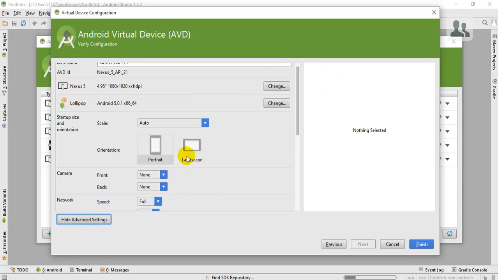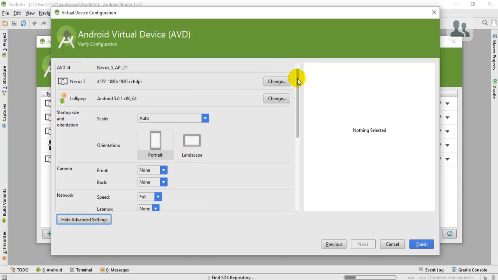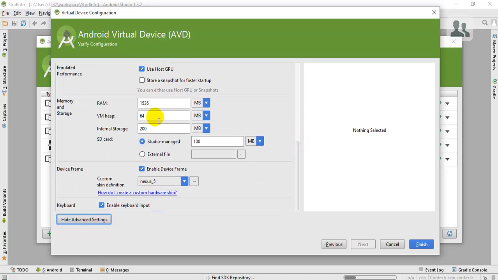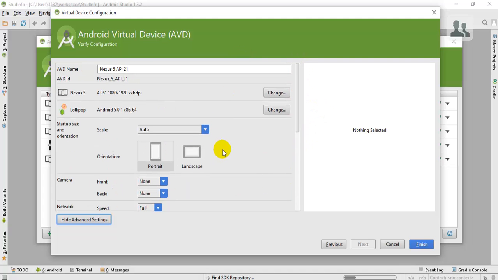If you want to display the advanced settings, then you can also set the memory and the storage devices and the other things. When you click Finish, it will create the AVD for you with this particular configuration. This is how you can create the Android virtual device in the Android Virtual Device Manager in the Android Studio.